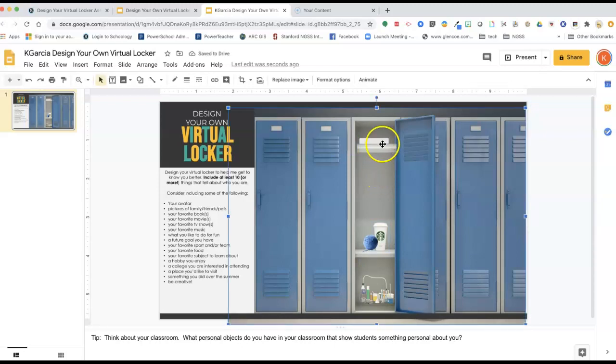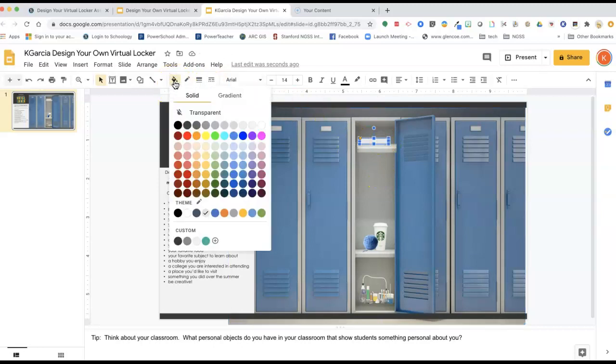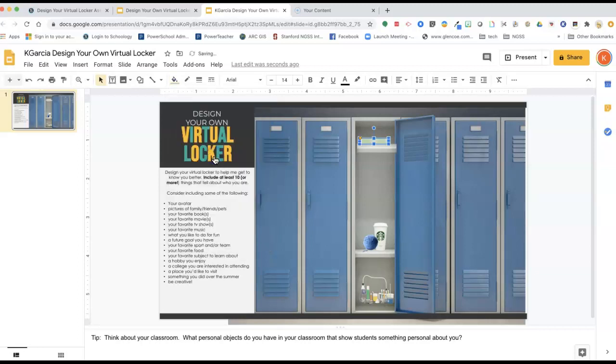But wow, that's kind of a boring color, I think. And so now what I'd like to do is I want to choose what color my book's going to be. So my book that I'm going to talk about that I want to have in my locker is called Lab Girl. So it's about someone who works with soil and dirt and plants. And so I'm going to choose a green book to kind of make that work. And then I'm going to just stretch that out there.